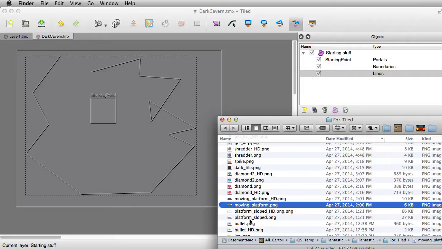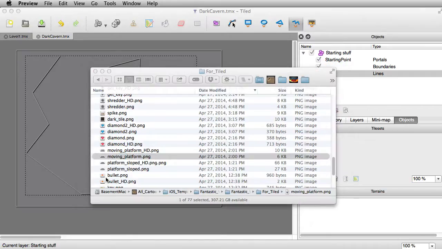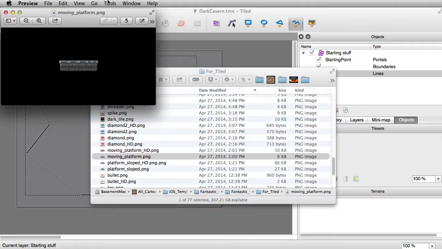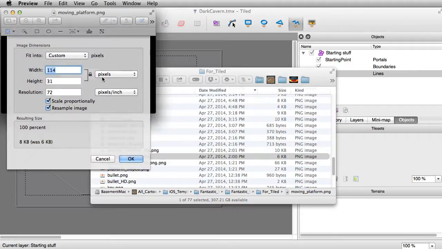We're not going to put in the HD one. Before we drop this into Tiled, let's take note of the standard definition size. I'm going to open up Preview and go to adjust size, just so I can see the size. It's 114 by 31.